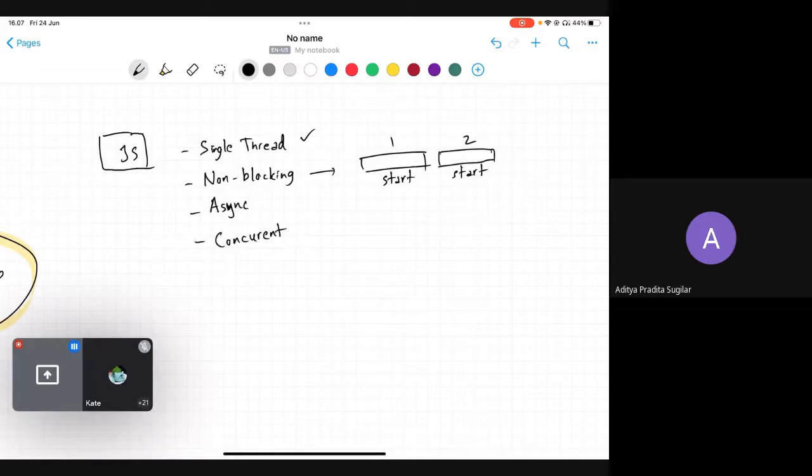If it's not possible to get directly to done, okay, we go to the next task, and it's possible that the second task will finish first, and the first task at the last. So yeah, this is non-blocking. We just start the process, and we don't know when it's done, or in what order. That is non-blocking.